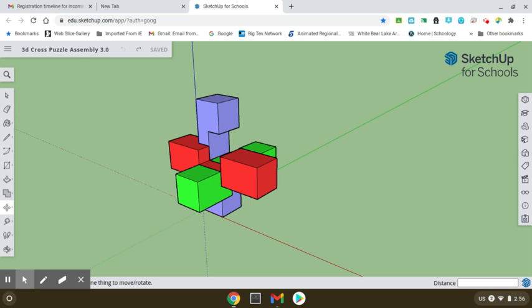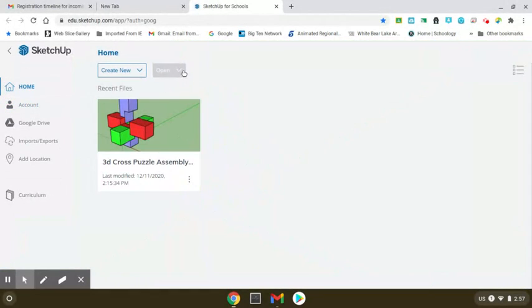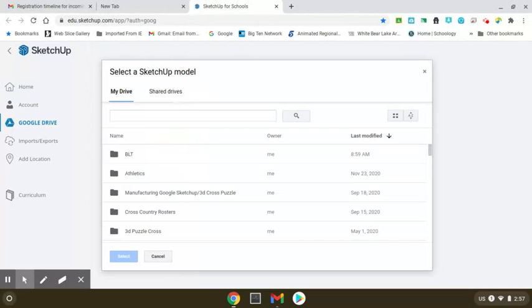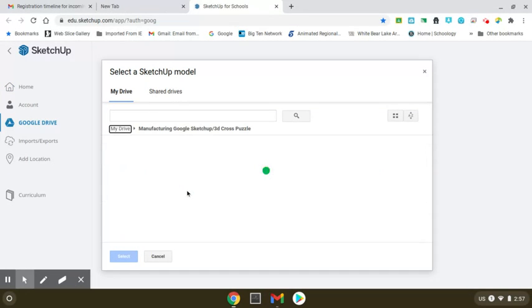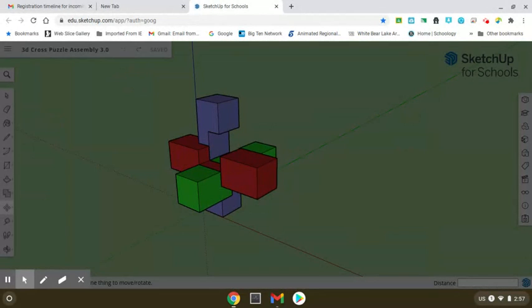Okay, we're ready to do step 2, and hopefully you've got your assembly opened up on SketchUp. If you don't know how to do that, you could just go to any place where it says you can open. Here I went to the 3 lines and I could get to open there. Sometimes on our home page, you can just go here to open and go to my drive and find it. Just showing you. Here's my 3.0. Get that opened up. All right. Give it a little time here.